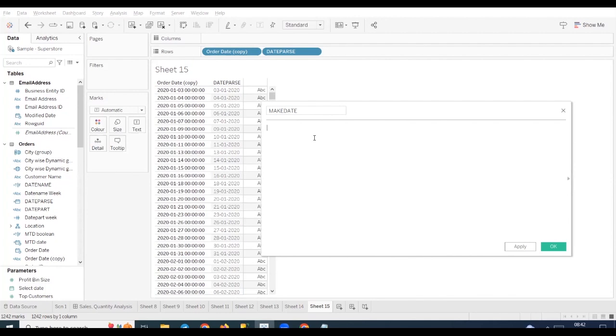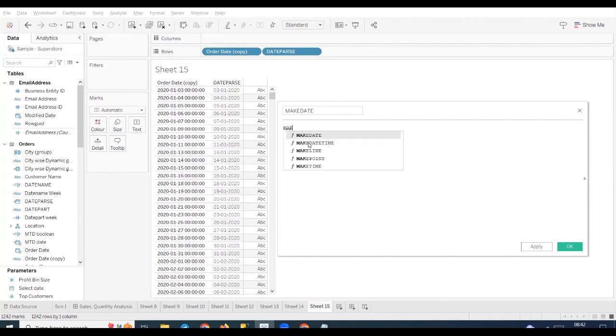You will not get DATEPARSE itself in some of the databases. Let's say I think in Teradata or Google BigQuery, we don't have that function. Might be Teradata. I'll confirm that.